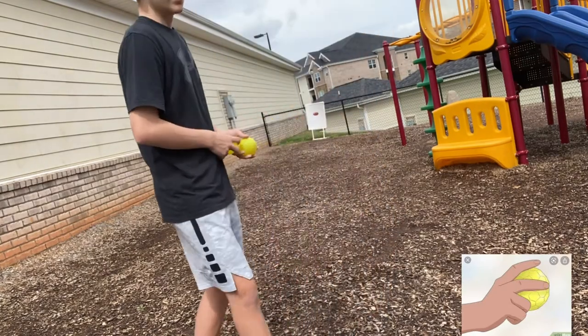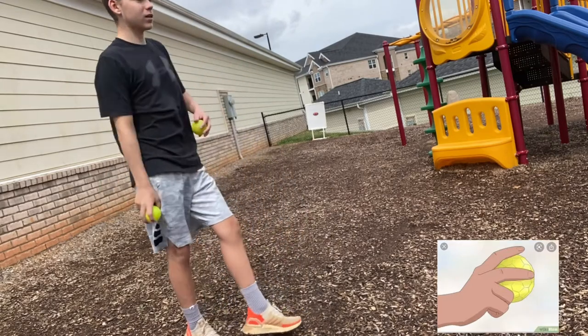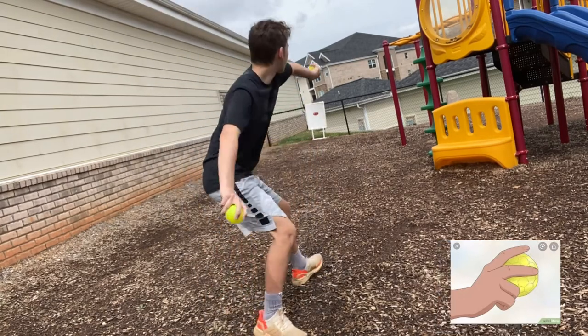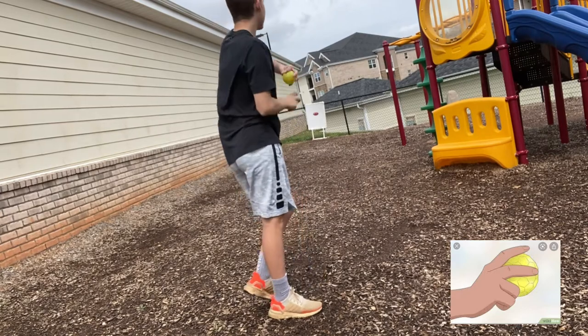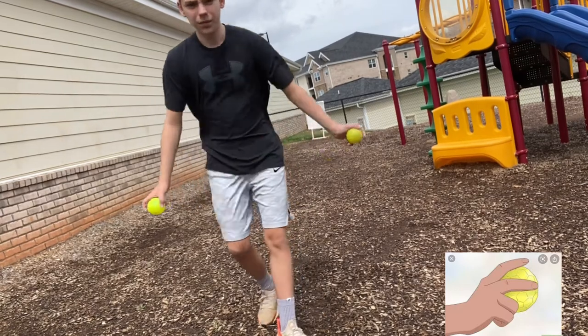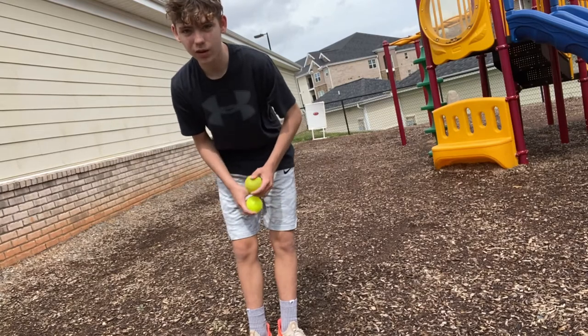And all you gotta do, like a normal baseball, just start over here like that. So all you gotta do is just wind up. If you throw it hard enough, you can get some drives on your fastball. So, here's some examples of the four-seam.